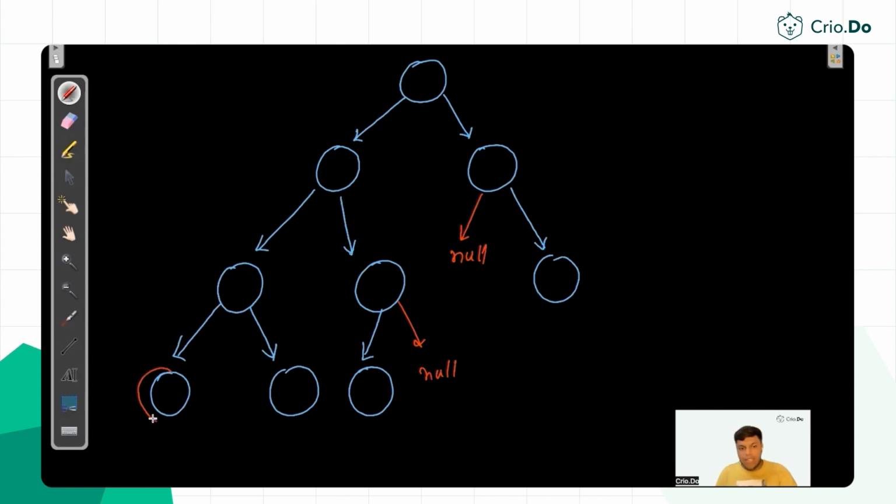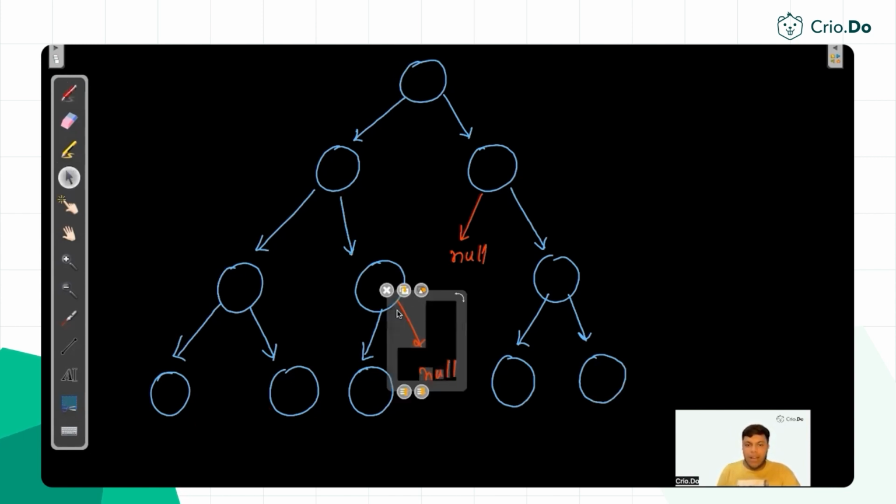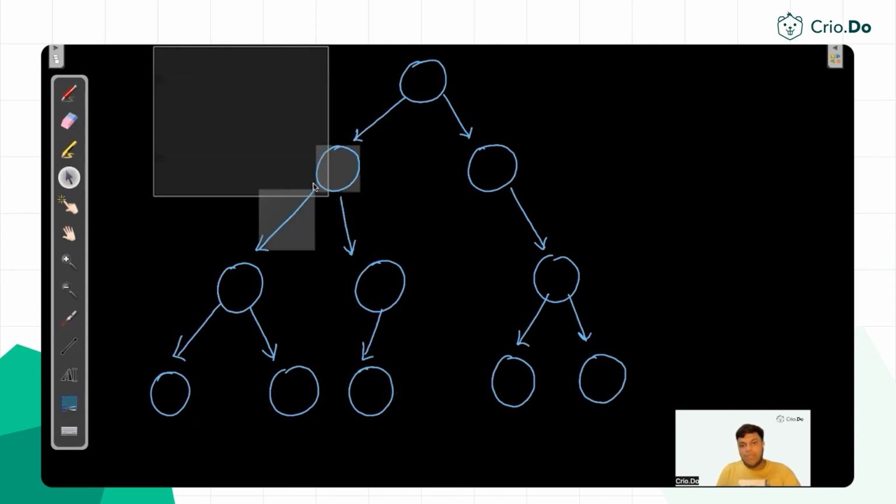And obviously for all of these nodes, this one, this one, this one, this one, we can assume all of these nodes' children are both null. This is also null, this is also null. Or maybe what we can do is, for this node at least, we can make both the children, that is the left child as well as the right child. So yes, the tree is a little bit large, but I think the traversal will not take that much time.